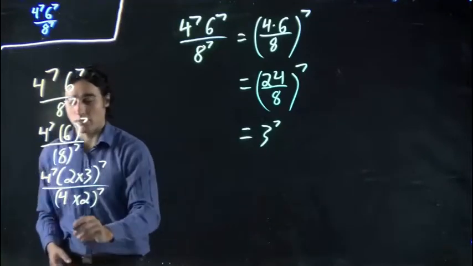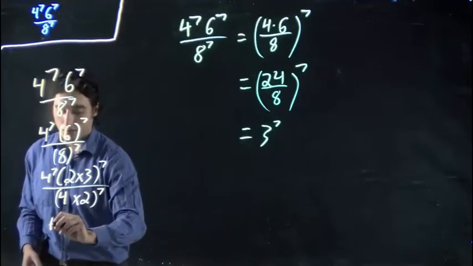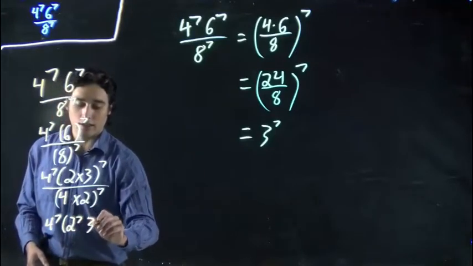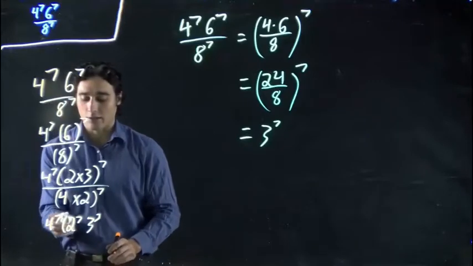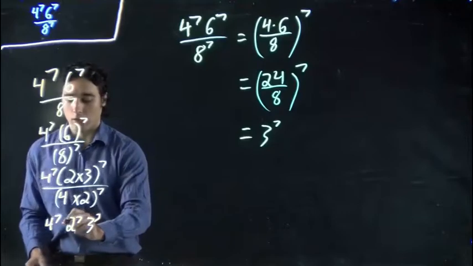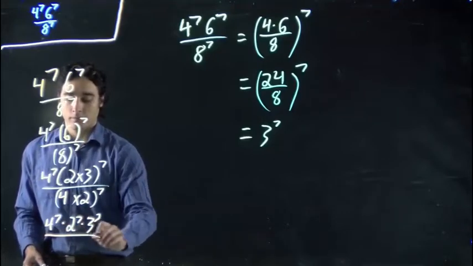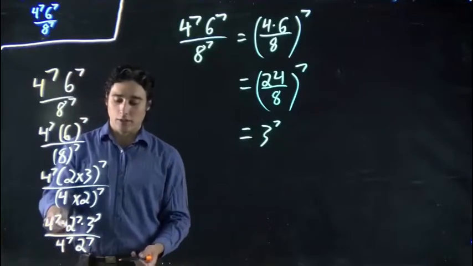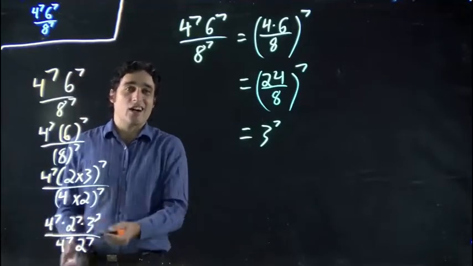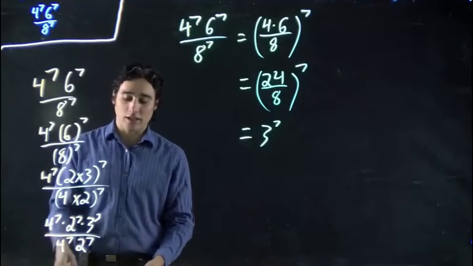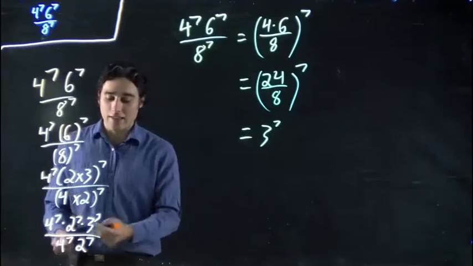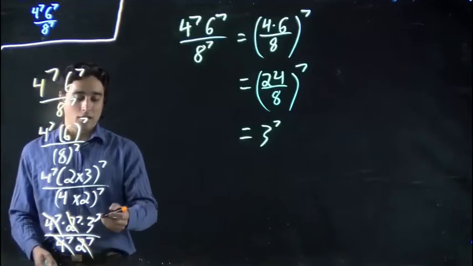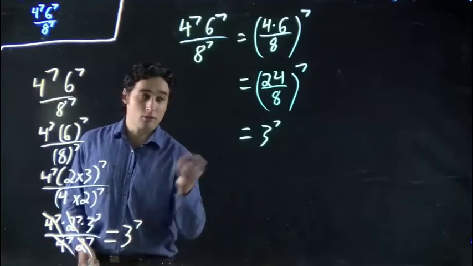Well, if I multiply this back into there, just doing it very methodically, 4 to the 7 times 2 to the 7, and 3 to the 7. In fact, I don't even need this bracket that I started to draw. I'll just do my dot for multiplication. 4 to the 7, 2 to the 7. Now why is this useful? Well look, 4 to the 7 on top, 4 to the 7 on the bottom. Anything divided by itself is 1. x divided by x, 4 to the 7 divided by 4 to 7, anything divided by itself is 1 and therefore cancels. Same is true of 2 to the 7, and all we're left with is that same 3 to the 7, we just got there.